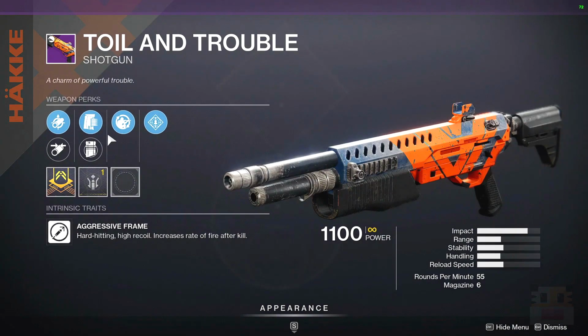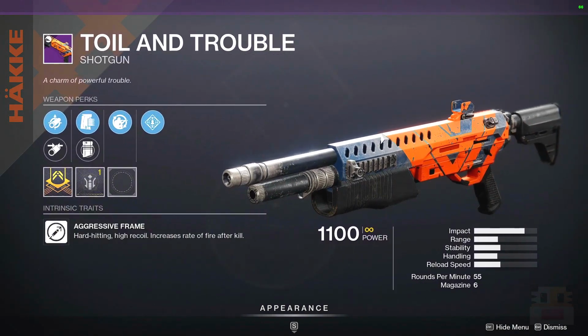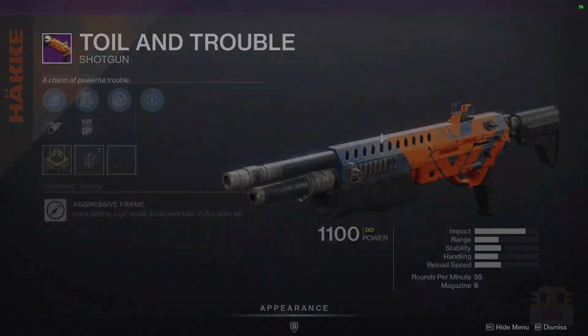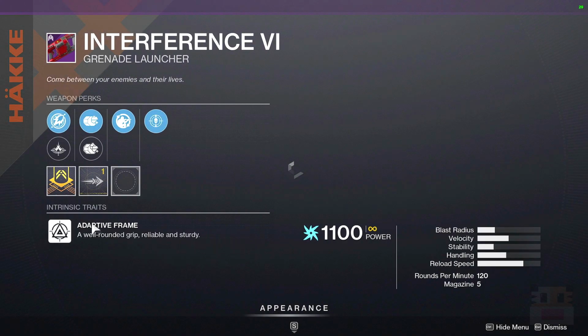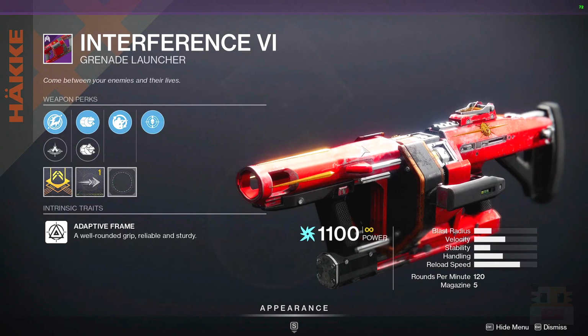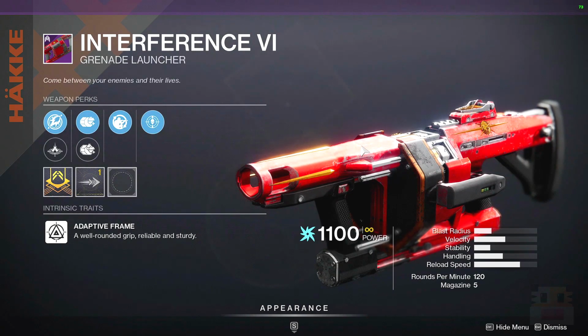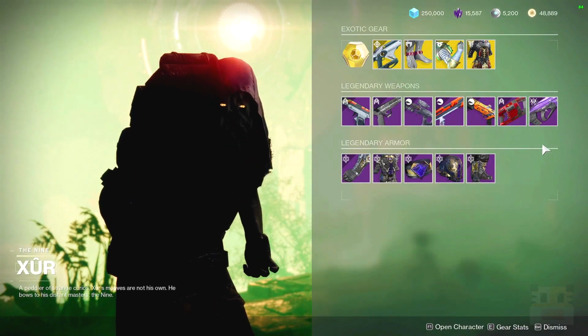After that, Toil and Trouble. Never really found a big use for this weapon. Does have full choke, has Tac Mag, has Field Prep Rampage. Might be an okay PvE option, but definitely, again, a lot better options. Interference 6, Field Prep, what is it, Threat Detector, no Spike Grenades, has Velocity. You definitely could do better. A few weeks ago, we had the nearly perfect Interference 6, so if you got that one, that's probably better.